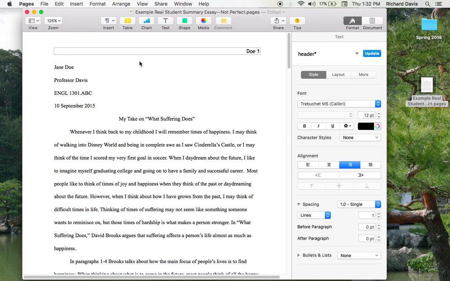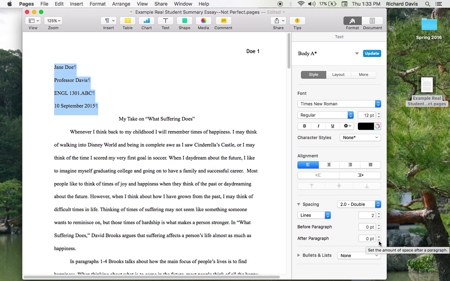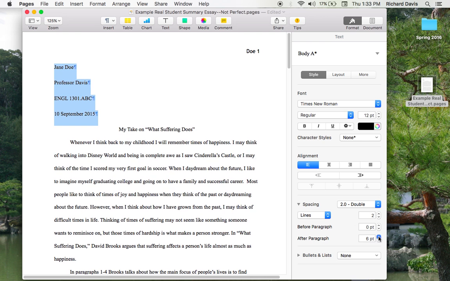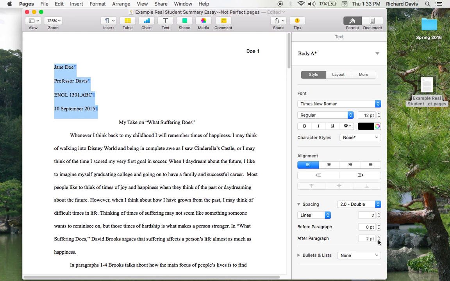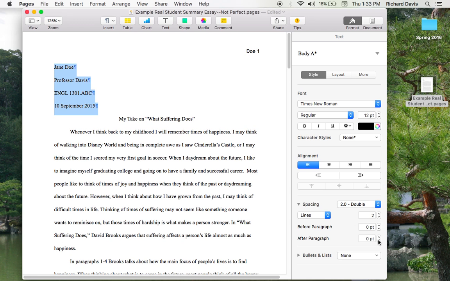The next thing is, it's very common for people to have extra spaces here because Microsoft Word and virtually every word processing program inserts a space after the paragraph. In Microsoft Word, you go up here and click the paragraph, click remove space after paragraph. Here in Pages, if I had the extra spaces in, it would look something like this. See how it just stretches it out? You do not want that, right? You do not want that, so I'm going to take that out of there.